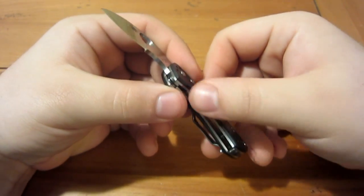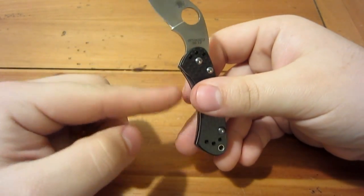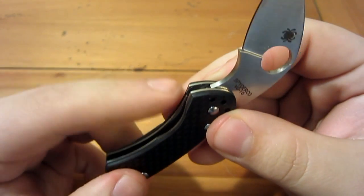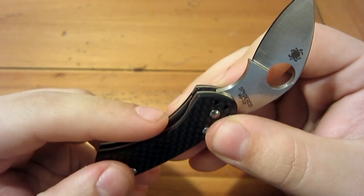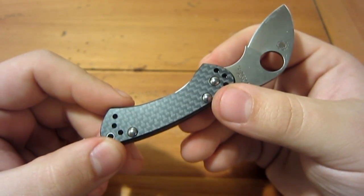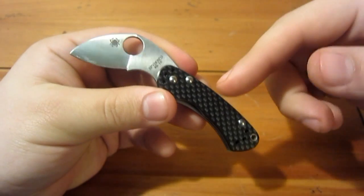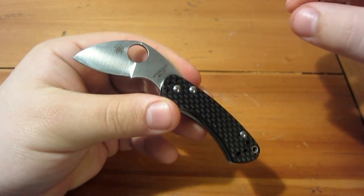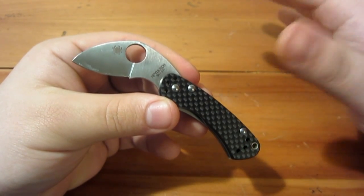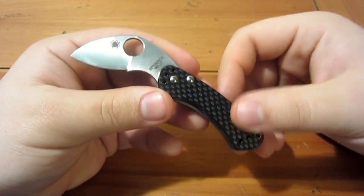Some things I don't like about the knife: overall, there are no sharp corners, but everything is kind of an abrupt angle, so it's a little bit uncomfortable. The design is very comfortable in the hand, but they could have softened some of the edges up a little bit. I think this knife is more suited for collectors. If they made it very slightly larger, made it FRN so it's cheaper to produce, and got it down to around the 50 or 60 dollar range, it'd be perfect. I love the design — there are just little tweaks I'd make.